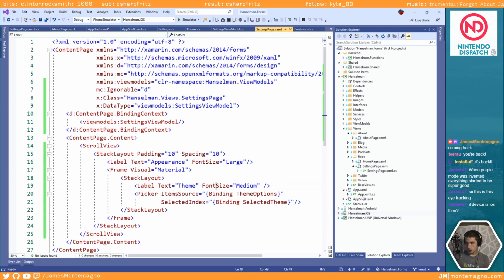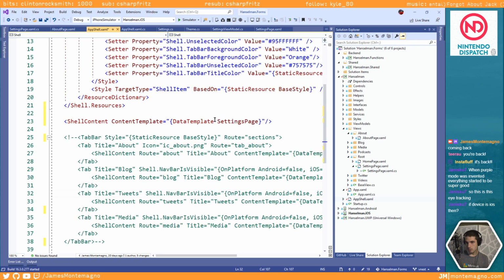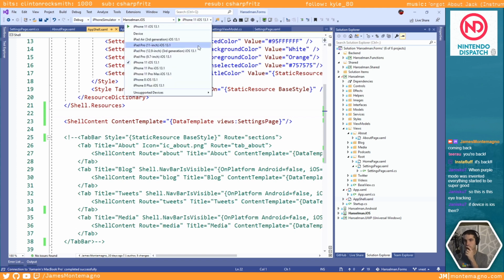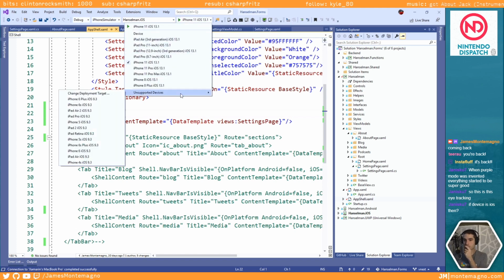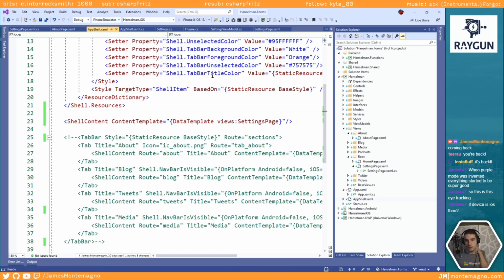And if my shell is correct, then I'll just get a settings here. Yep. 16.1, oh wow, I get no other devices. 5.8. Fingers crossed.